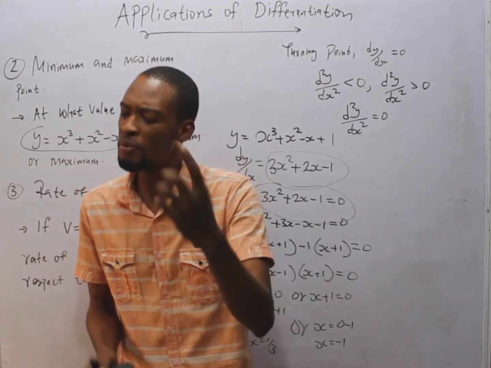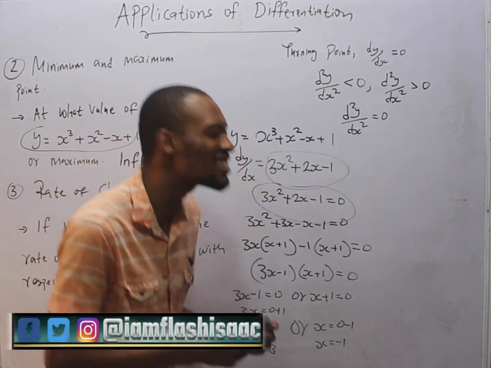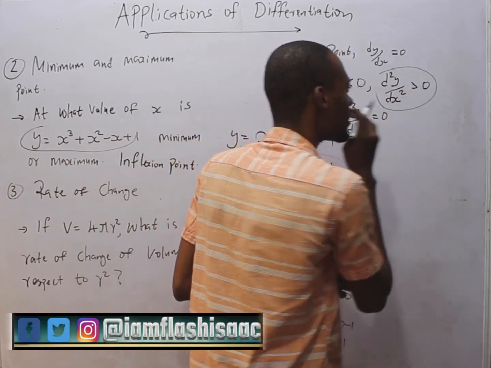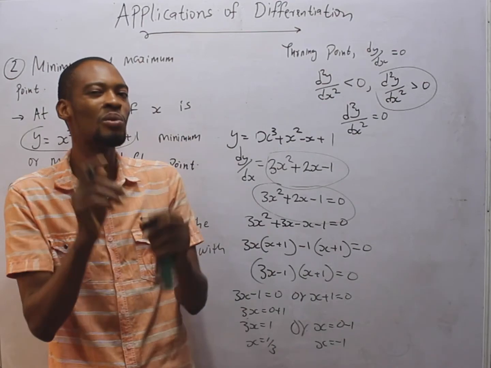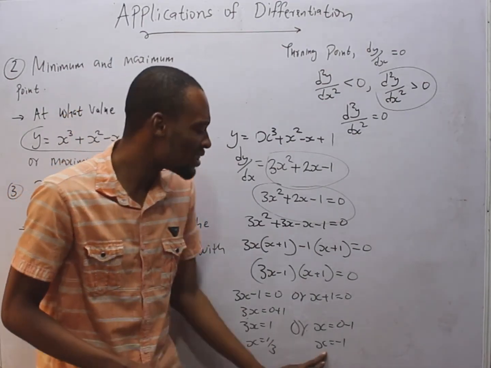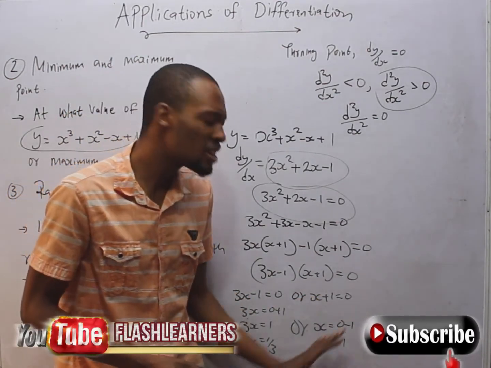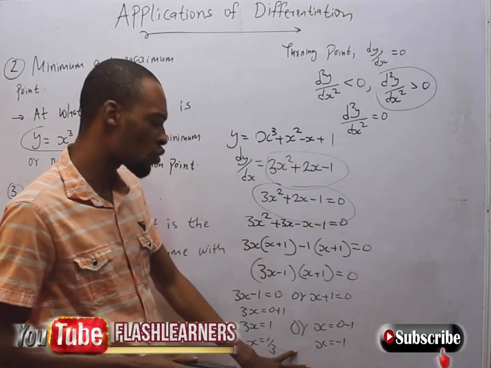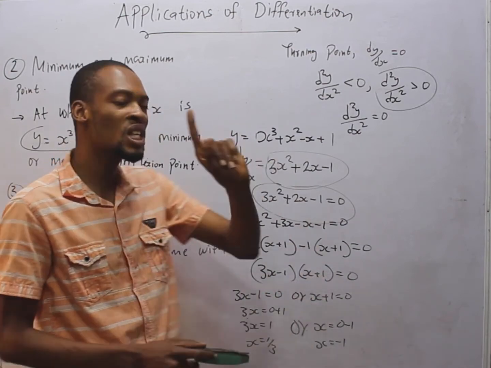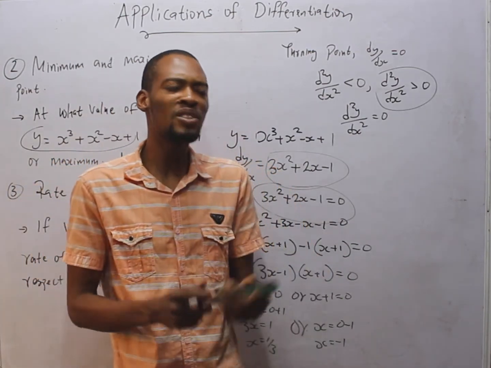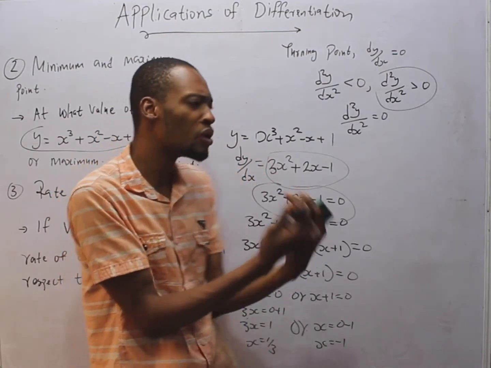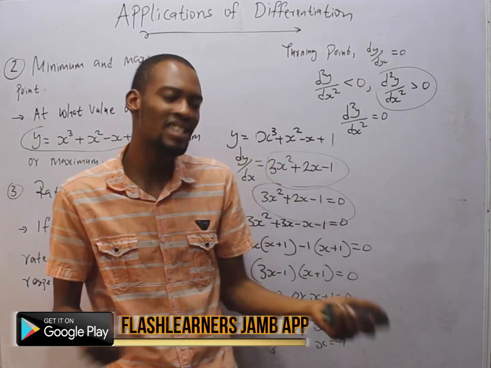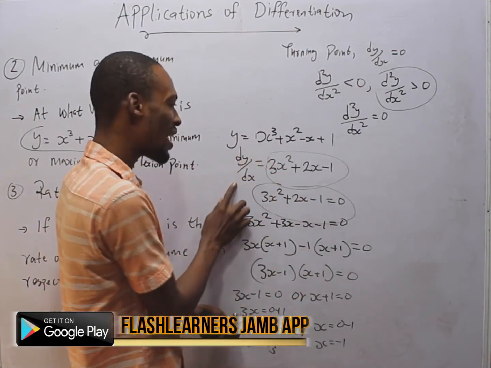What is the minimum point? The minimum point is when you look for d squared y over ds squared and the answer is greater than 0. That is how you know whether the point is maximum or minimum. In some cases, or most cases, you won't arrive at a quadratic equation here. You will just get a single value of s. To know whether that single value of s is maximum or minimum, you look for the second derivative and substitute. This is dy ds, right?